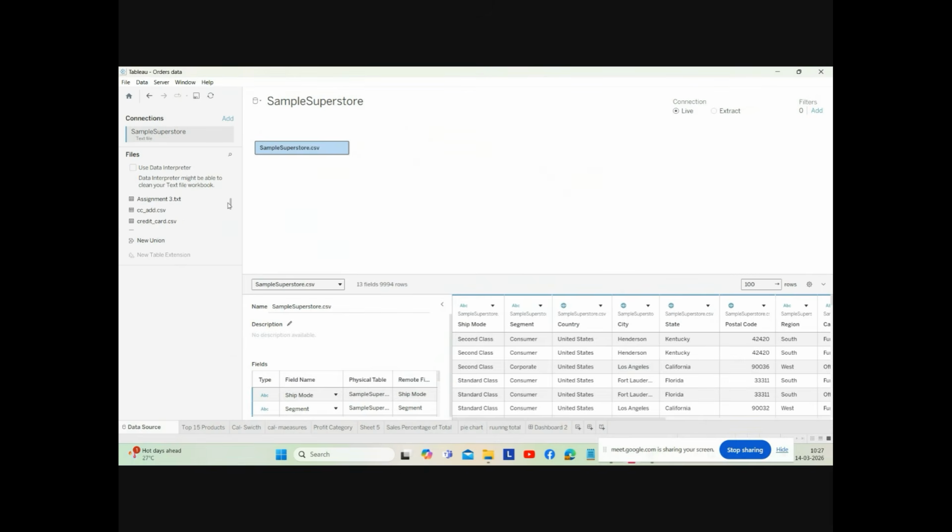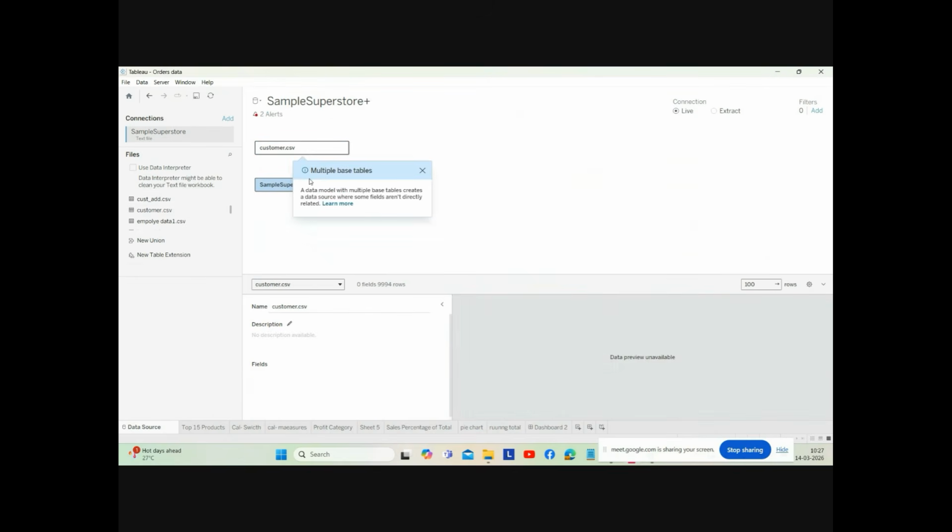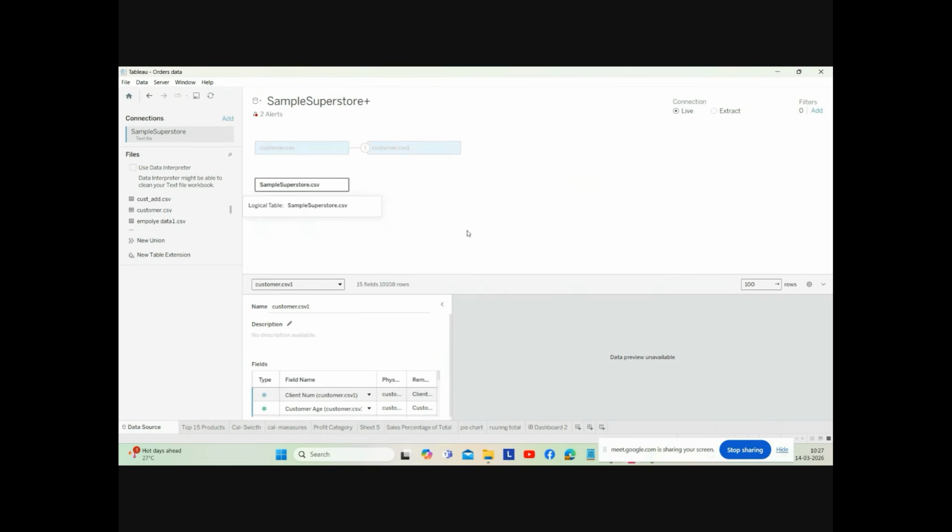Here I want to add the customer CSV. So I'm dragging and dropping here, but it is not connected. Already it is there, no? Customer CSV. Why are you adding it once again? In our data, there is not that much customer detail. Here we can see the age wise. Okay, undo it.